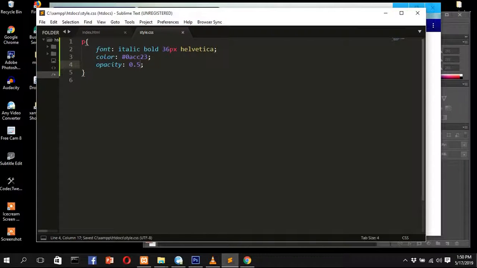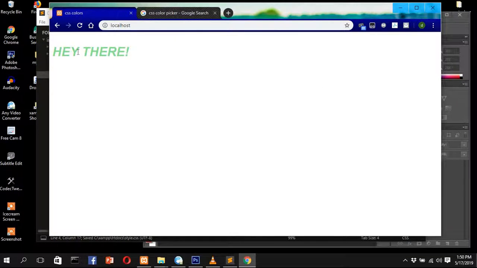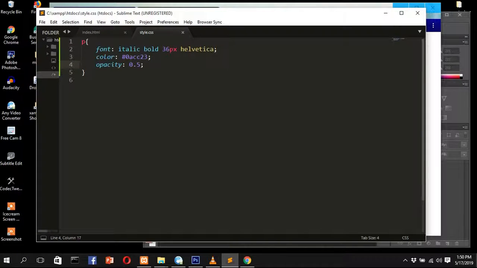So let's say you give it a 0.5, go ahead and refresh this, and now you can see this text is now fading away. So it looks like it's fading away into the white background, right? So we just reduced the opacity. So you can go ahead and give it a 0.1, 0.2, 0.3, all the way to the value 1, right? So that's that. This applies when we're making use of hexadecimal values. But with RGB values, there's something else we can do.